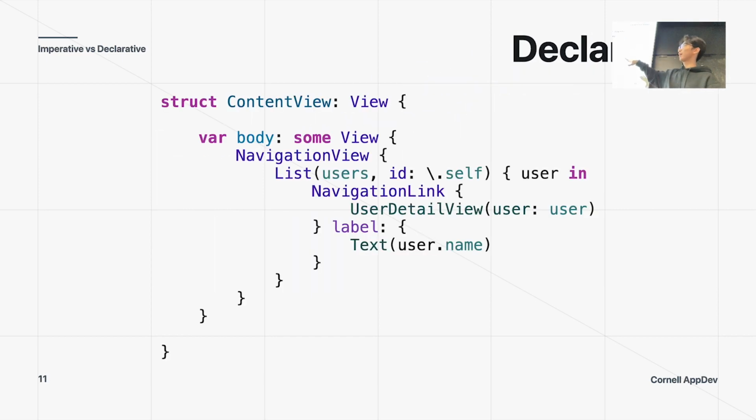So now if we look at SwiftUI, if you're not familiar with it, it's okay. It doesn't make sense at first, but what this shows is that I have some kind of navigation view, I have a list, I have a link to the navigation view, and it leads to a detailed view, and the label for that link would be some text. In the UIKit example, you have all these properties that you're constantly changing, because you're telling it how to do things. But in SwiftUI, you're telling it what to do. Give me a navigation link. Give me a list. Give me a text. That's the declarative approach.